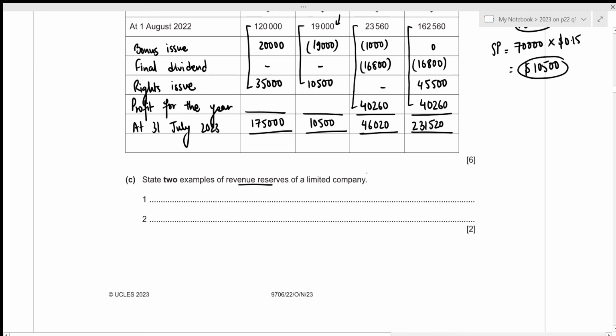So revenue reserves are the reserves that are earned or collected from our main source of revenue, which in this case is making the sales. And from our statement of profit or loss, we calculate the profit for the year. So that is our main source of revenue, which we can utilize in order to expand the business or pay out dividend to our shareholders, right? And we include that profit for the year within our retained earnings. So the retained earnings is our first example of revenue reserve.